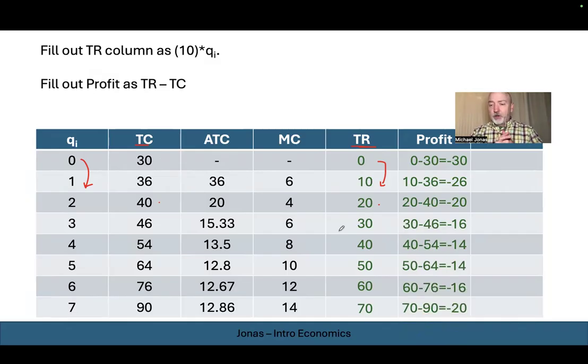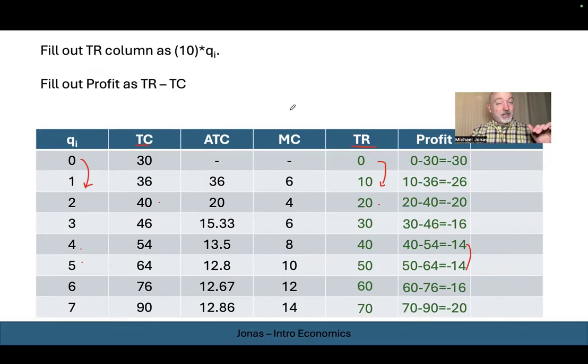And we notice a couple things about those numbers in the profit column. The first thing we notice is that they're all negative, right? So even if this firm does the absolute best it can, which is what we'll assume, that it will follow that rule of profit maximization, its cost structure combined with its revenue structure is such that it's always going to be losing money. It's always going to have negative economic profit. But we do notice that the losses come down and they are minimized here at negative 14 at either units 4 or 5, and then start to rise again after that. But all we can do is best we can.